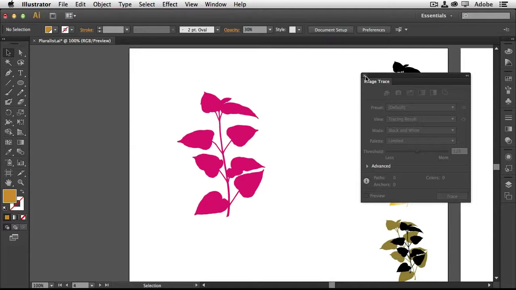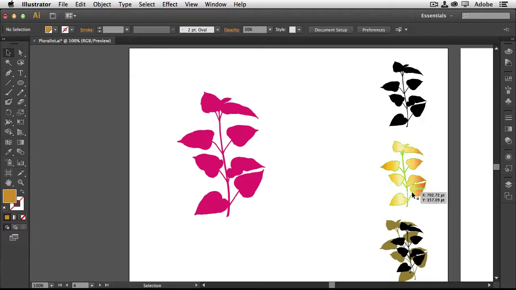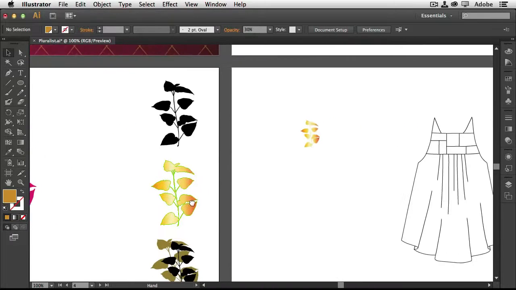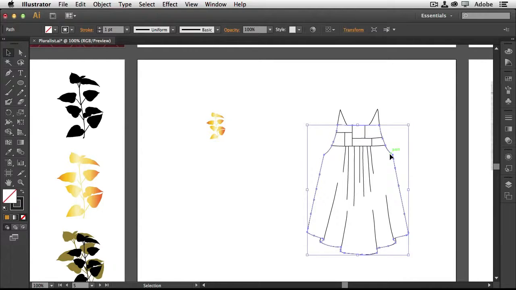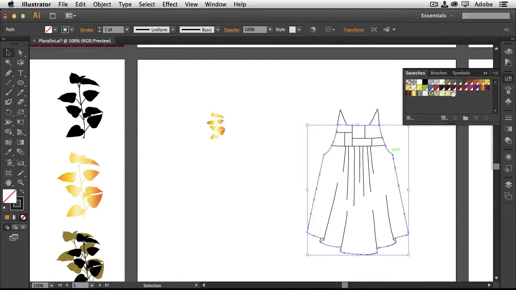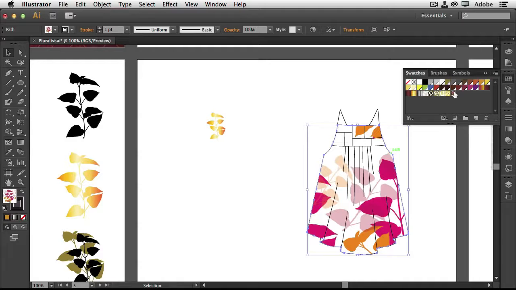But what it has done for me is if we head over to a different artboard, where I've got an illustration here that was drawn, I can go into my swatches now, and it will be the last swatch, and I can fill that with that pattern. So vector-based patterns, resolution independent, scale them to whatever size you want. Another bonus, not part of the top 10.